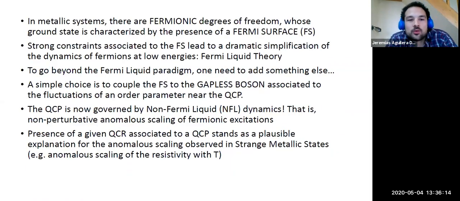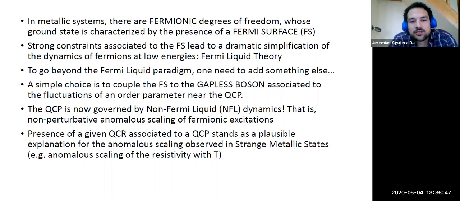So pushing a bit forward, we are interested in particular in metallic systems. So a crucial feature of our model will be the presence of fermions. And at finite density, of course, the ground state is characterized by a Fermi surface. And as it is well understood from long ago, the solid presence of this Fermi surface allows generically to determine most of the universal properties of these simple models. And this is the principle behind the usual Fermi liquid theory.